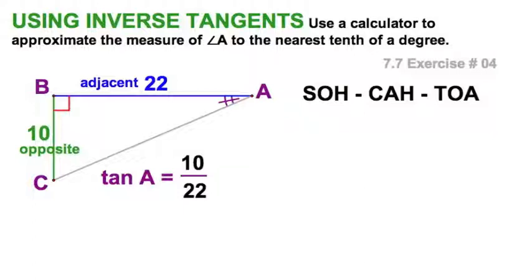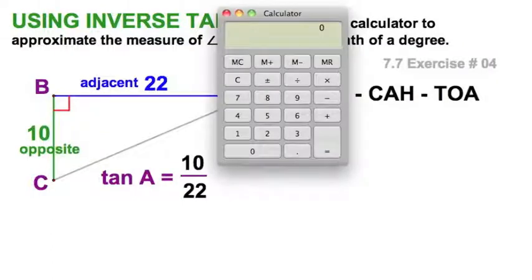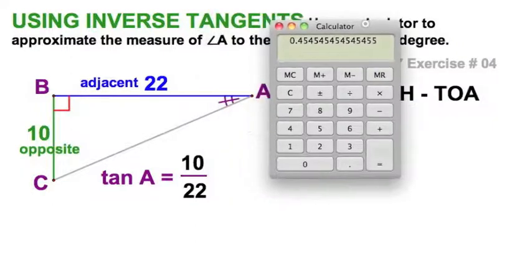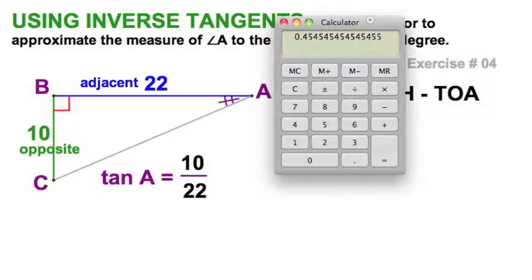Pretty straightforward. Now we already know what the tangent. Well that's a number. Let's just pull up our calculator, and we could do it on this calculator. 10 divided by 22, or 5 divided by 11. Either way we can see it's 0.45 repeating. That's the tangent of angle A.